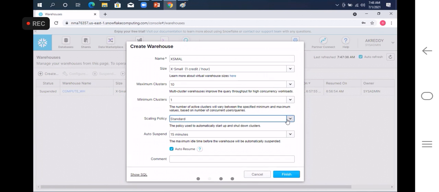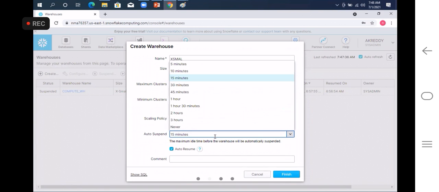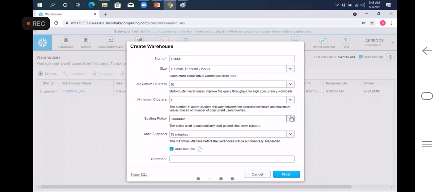If you choose economy, the system only estimates the query load. Once the current query is executed, it takes at least 5 to 6 minutes to recognize that a second query is waiting in the queue. This is the difference between standard and economy.